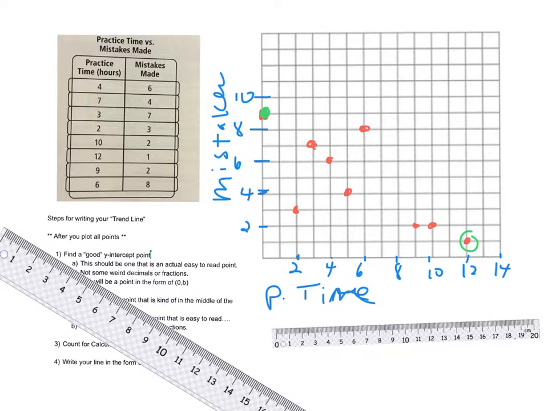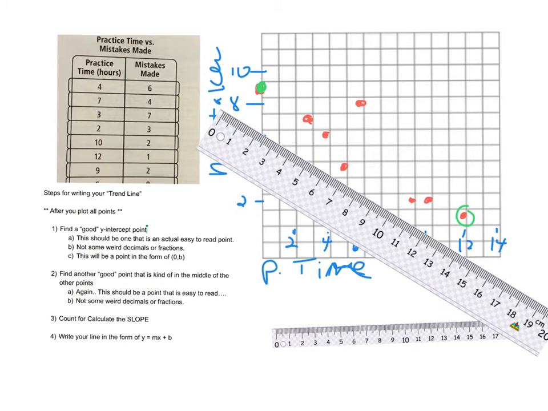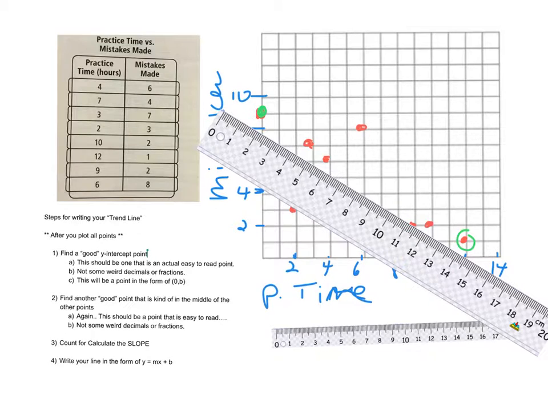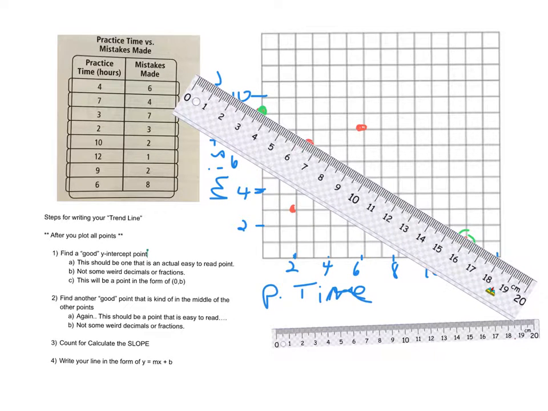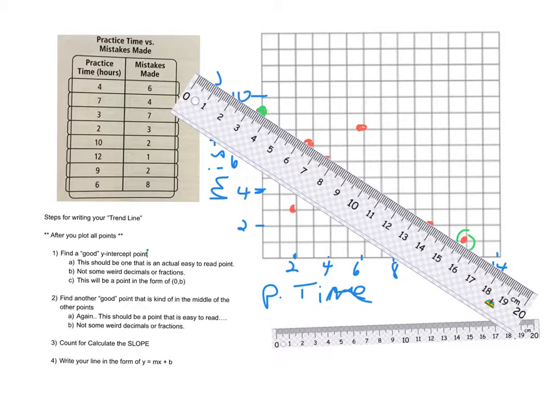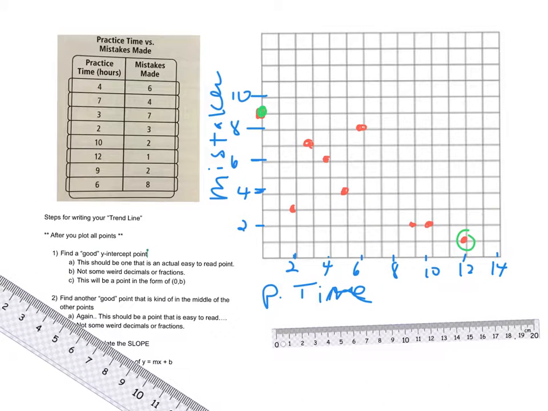And again, let me bring my ruler back. If I hold it over it, yep, did it again. There we go. 0, 9, 12, 1. And that looks like overall, that goes through those pretty good. Let me draw that line for you too. Let's get this ruler out of the way.